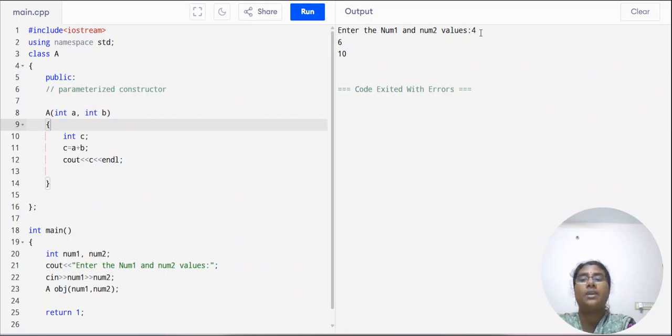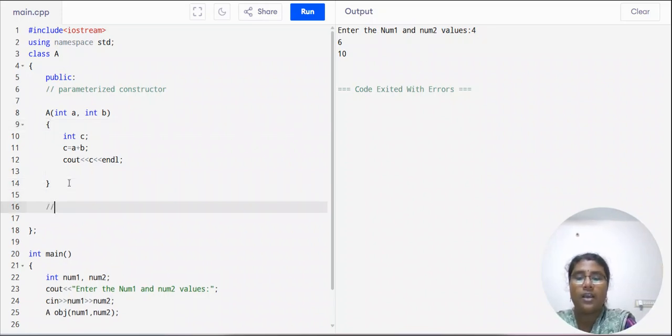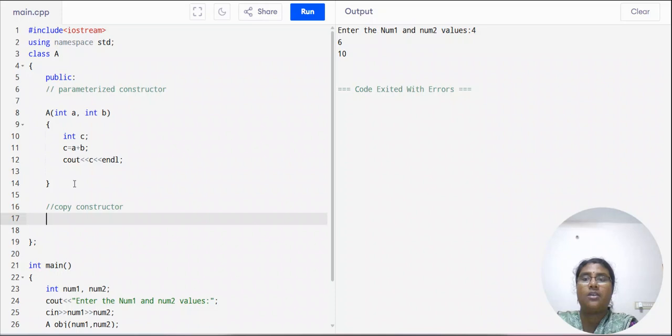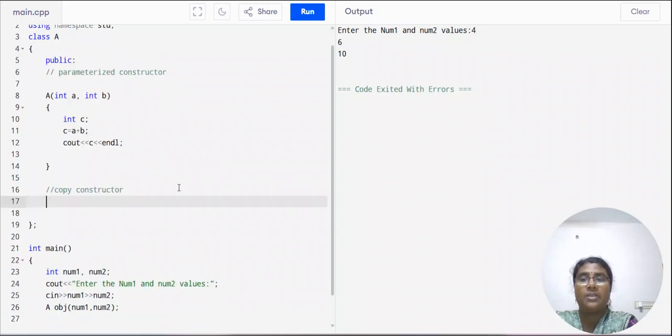Next one is the copy constructor. For the copy constructor, we have to do the parameterized constructor first, and we already have the parameterized constructor inside our program. So here I am going to create a copy constructor.